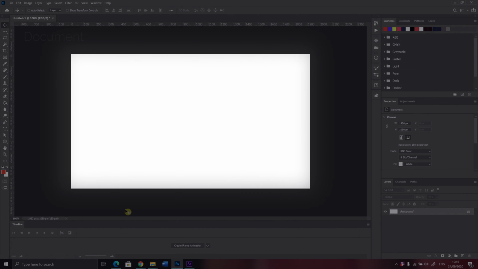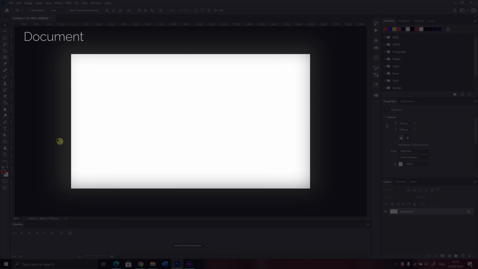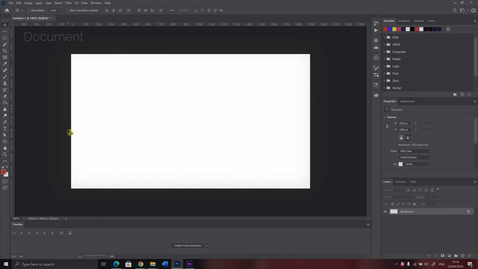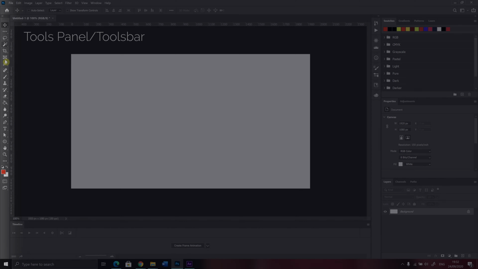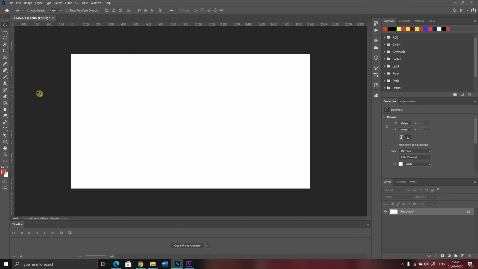At the center of the user interface, we have the main document. This is actually our working area, and we can think about this as sort of a digital canvas or digital paper. On the left side of the user interface, we have our Tools panel. On the Tools panel, we have access to all the tools that Photoshop has. We can think about these tools as our digital art equipment.